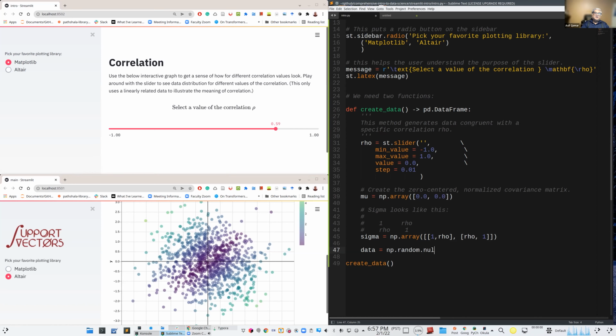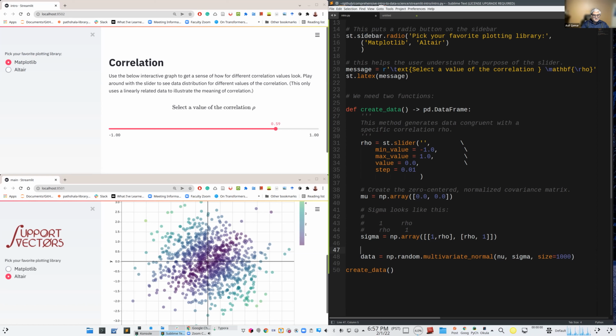You may not know that this library has the ability to produce data specific to a multidimensional Gaussian, so long as you give it the mu and sigma. So mu we give, sigma also we give. And how many data points do we need? Let's take 1,000. Size is equal to 1,000.